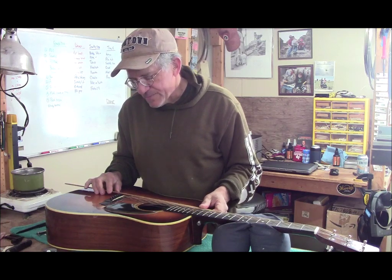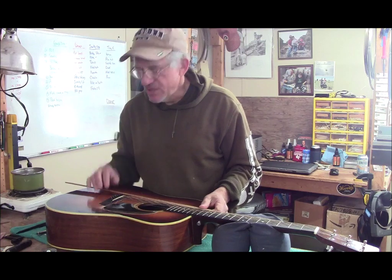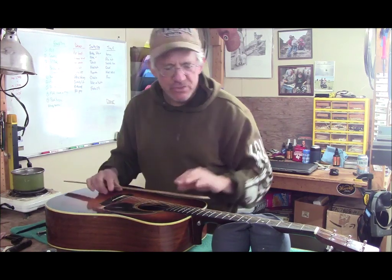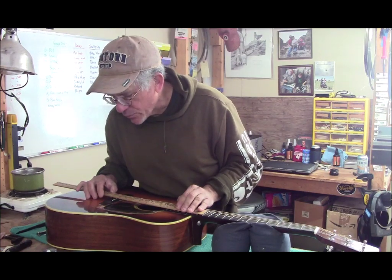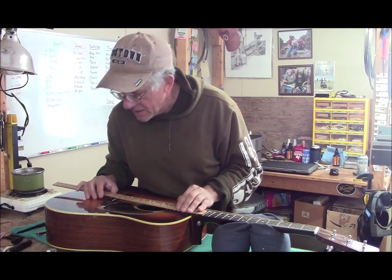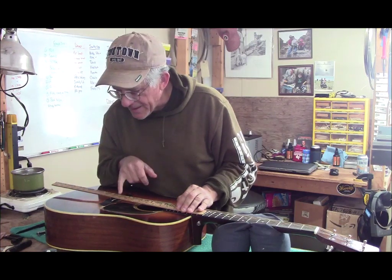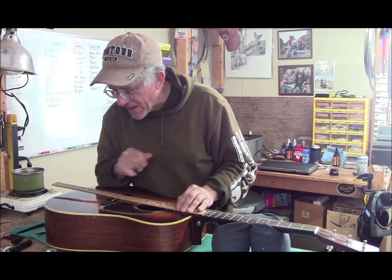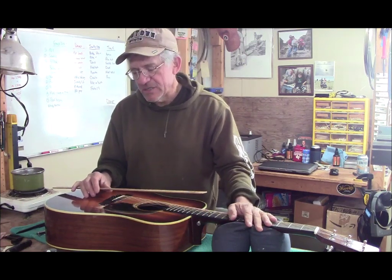And this one is a good solid eighth of an inch off. There you go. I don't even have to go measure the treble, but if I want to, I can. And it should be right around 12 and 3 quarters of an inch. And it also is an eighth of an inch off. It is 12 and 1, 2, 3, 4, 5 eighths. So it's off by an eighth of an inch.